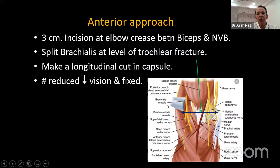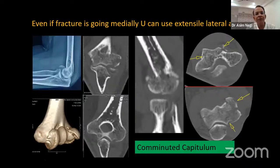But our experience is that if you go on doing these fractures more and more, then even if the fracture is going very far medially, you can use the extensile lateral approach. Master that approach, and you will be able to see right from extreme lateral to extreme medial.